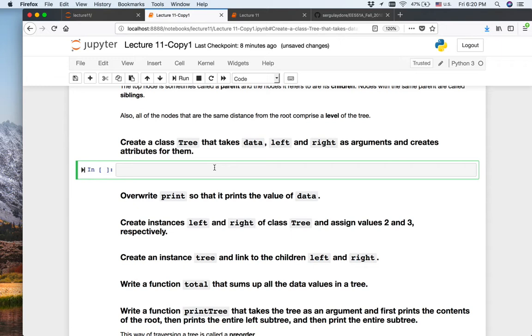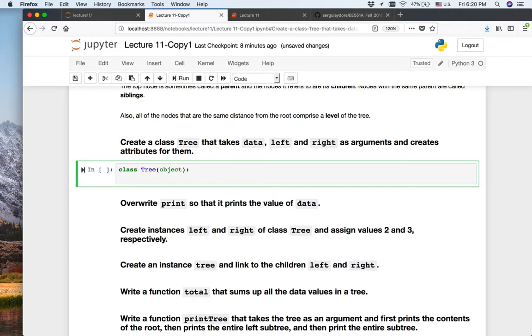Let's do it all together. Class tree, object. And what is the first method I should type? Init, right? Because we want it to automatically take those.